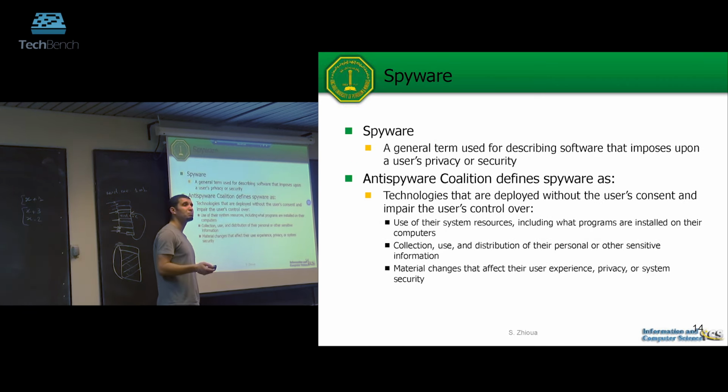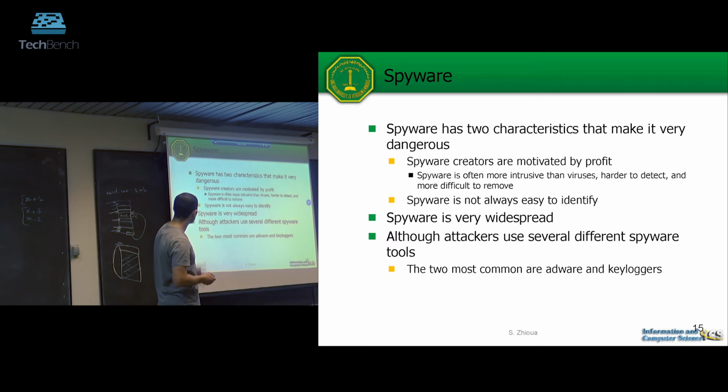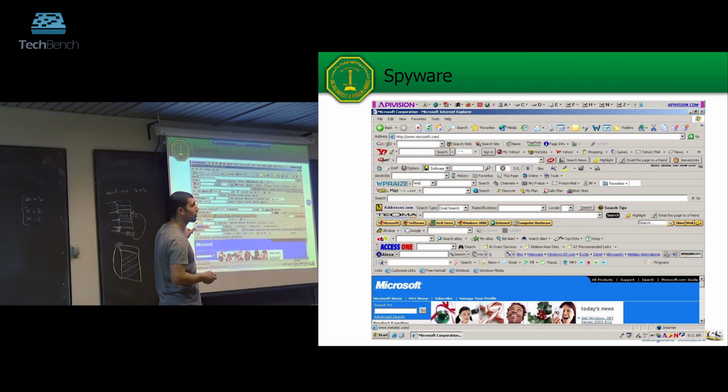Spyware. It's a malware that will try to steal sensitive information on the users. So if you see a browser like this, whenever you have a toolbar or some feature which is free and very nice, keep in mind that there's a high probability that there is a spyware behind it.